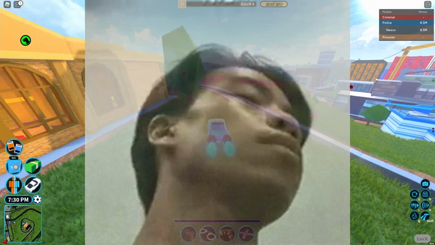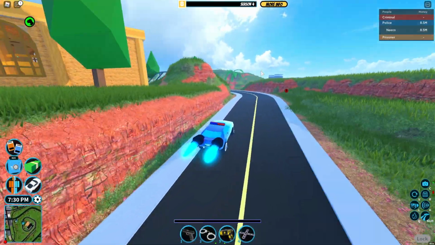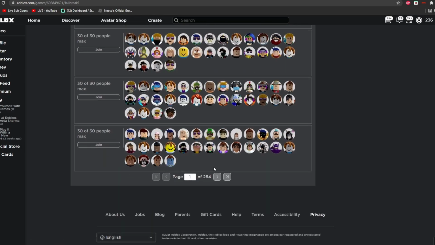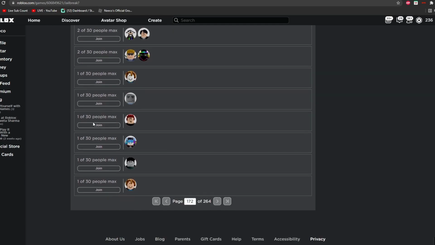Now let's say you don't have enough Robux to buy a private server. A very useful tip that I used to do when I didn't have any Robux at all is to get the BTRoblox add-on. What this add-on does is send you to the end of the list of these public servers. And once it sends you to the end of the list, you will find empty public servers which you can join, which is basically kind of like a private server. As you guys can see, I see a bunch of public servers here which are basically empty, which you can use to grind your contracts or whatever you are doing.